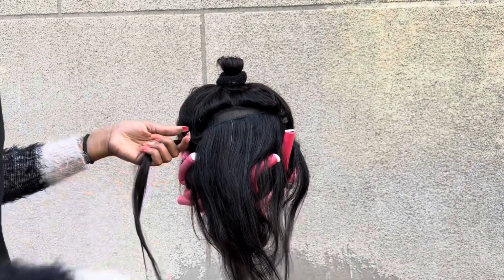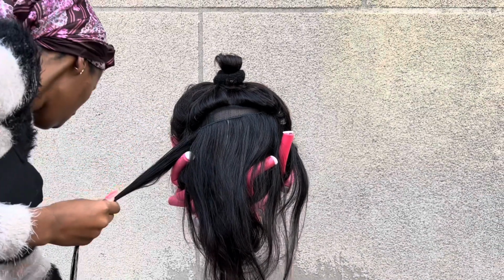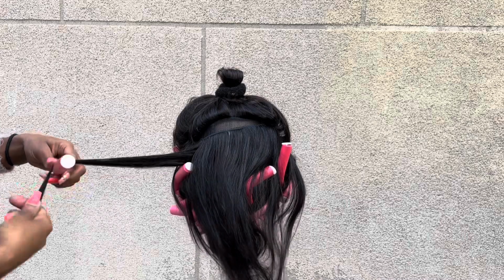So this was my first frontal attempt. It was definitely challenging, but I need to stress, make sure you draw in your track guidelines and you actually stick to them.